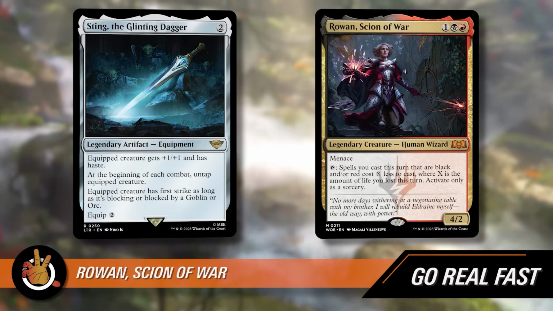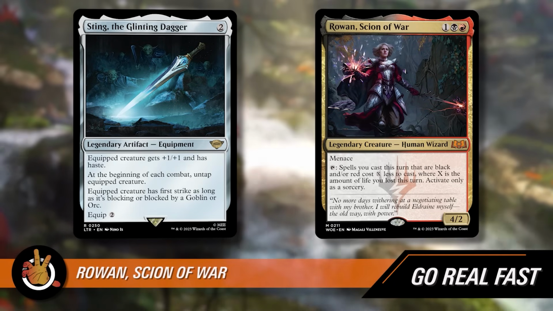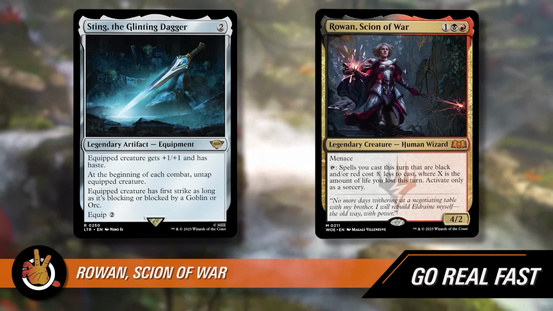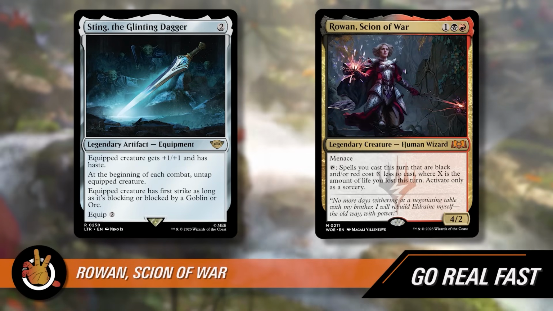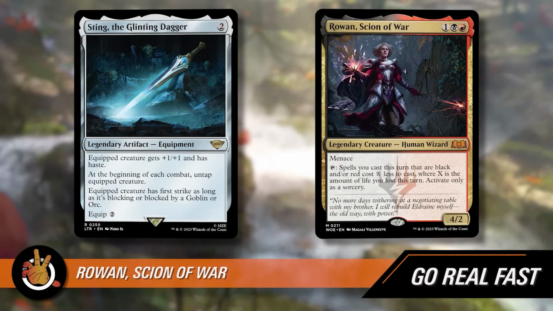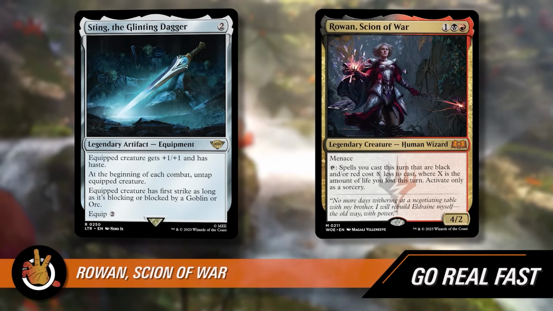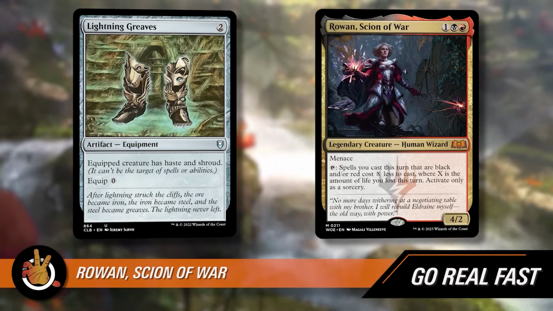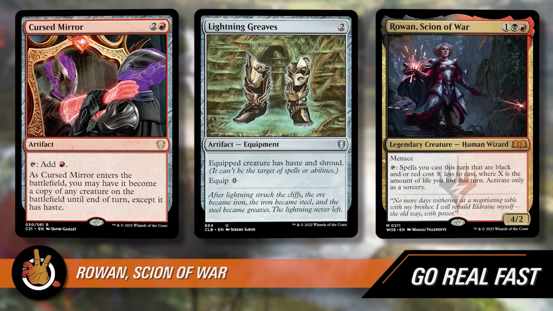I think this is a great Sting deck. Sting is an equipment that gives the equipped creature +1/+1 and haste, and then at the beginning of each combat, untap equipped creature. Only matters on your turn because you only activate Rowan on your turn. But it gives it haste immediately, so you can tap it now, untap it at combat, second main, tap her again, and then you can go off second main. Yeah. Lightning Greaves also gives haste. Cursed Mirror, you could play your commander and Cursed Mirror it. Just immediately have it. That's pretty sweet.